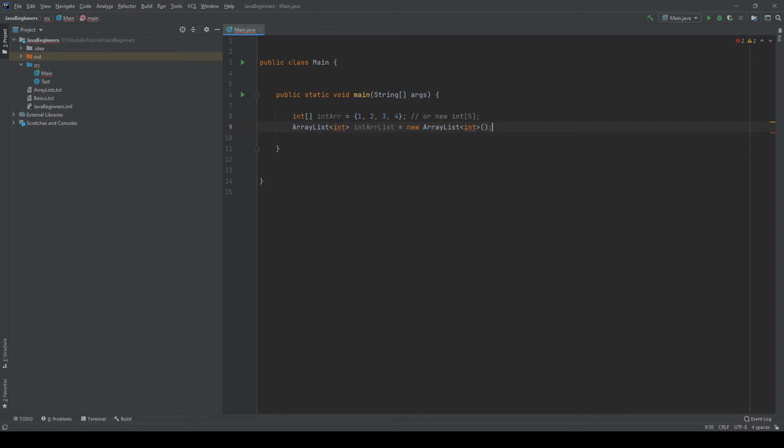Now you see we get an error, and this is just because we have to use the class type and not the primitive type. So the class type is Integer, because int is the primitive type of Integer. The primitive type is int with a lowercase. What the lowercase int means, a primitive type, basically means it needs to have a value. You cannot initialize it or use it without a value.